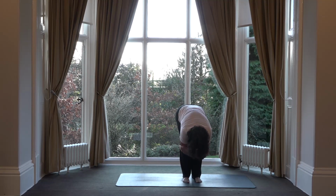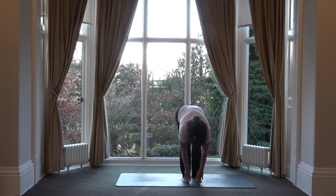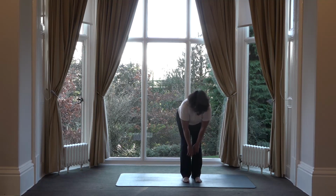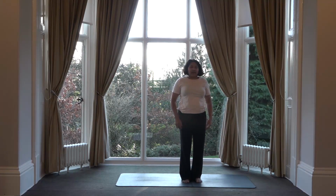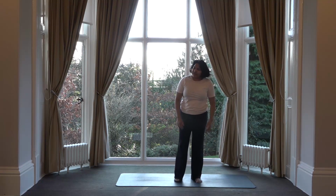You can always grab opposite elbows if you like. If you need to, you can bend your knees, but just really feeling that stretch. Sometimes any back issues might lead into the back of the legs as well. And then slowly uncurling and coming back up into standing.